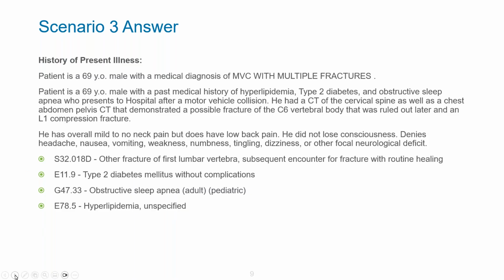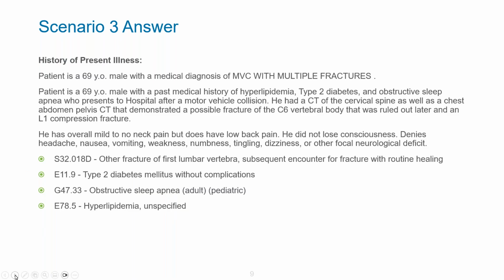Remember, if we have possible, probable, maybe, similar to, consistent with, any of those words, it is not a confirmed diagnosis, so we don't want to throw that in there. Now, you can go back to the clinician or to the provider, depending on what setting you're working in, and say, hey, was this a vertebral fracture of C6 or not? And we found out later on it was ruled out, but if you didn't have that information, you could always go back and confirm, and then write a note so it's on the chart and everybody knows who you spoke to, and then you could code it. But as long as it just says possible, we don't want to code it.